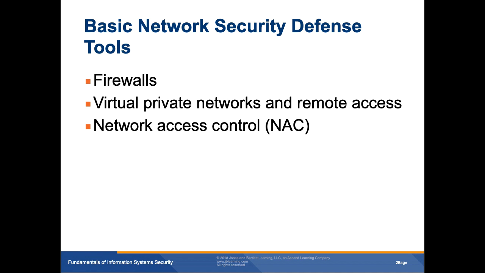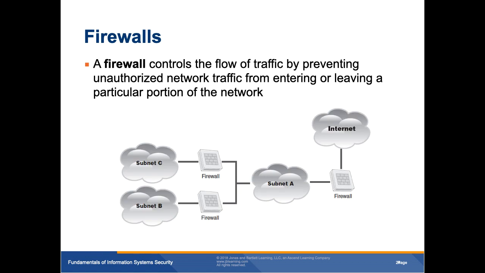Basic network security defense tools. You have firewalls, virtual private networks and remote access, and network access control, or NAC. Firewalls control the flows of traffic by preventing unauthorized network traffic from entering or leaving a particular portion of the network, and they can be very robust and be at layer 2, 3, 4, or even higher. They can go up to layer 7.